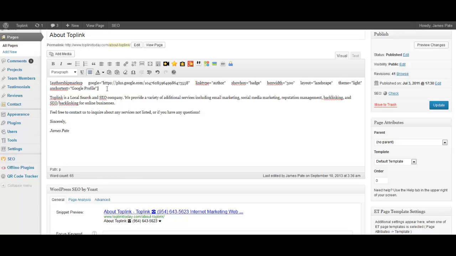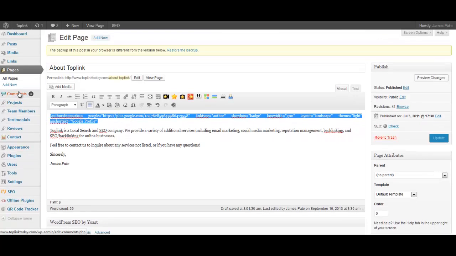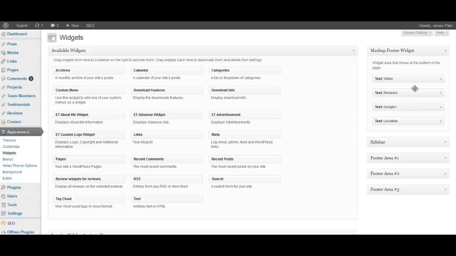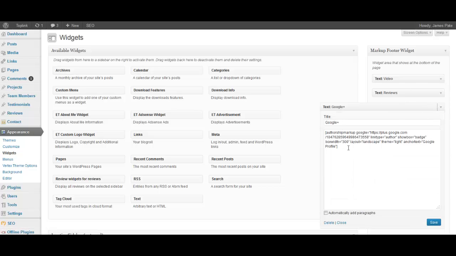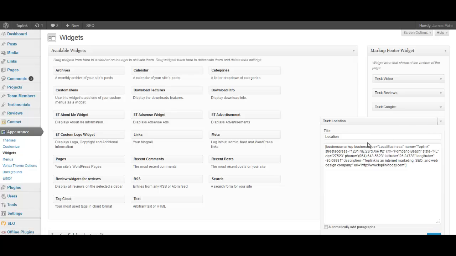Insert shortcode. Same thing if this is just a post, like say it's a business that has multiple people that blog and they want to have their posts attributed to them, you can do it on a per page basis. But normally you're just going to want to copy this, go to widgets, and then go to, I just made the title Google Plus. You don't really have to have a title if you don't want to. And you just paste it in there, and same thing, it shows up at the bottom.